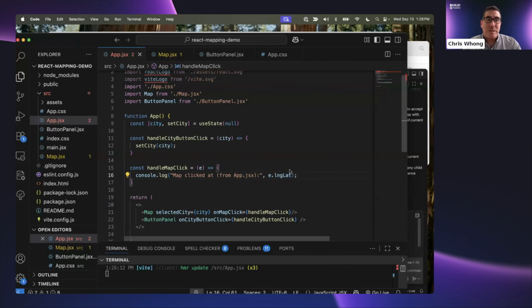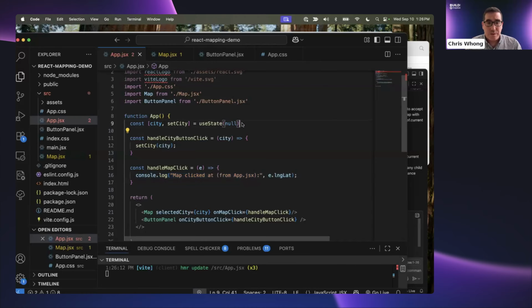What I want to do is actually create an array that's going to power my markers. I don't want to click and then say, take this long lat and make a marker out of it. I want to update data or update state with that information and then pass that state back down into the map component.